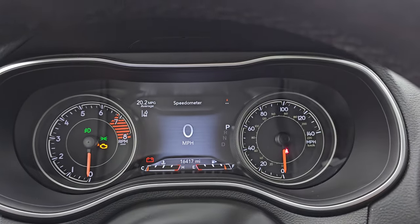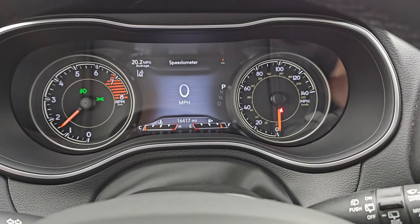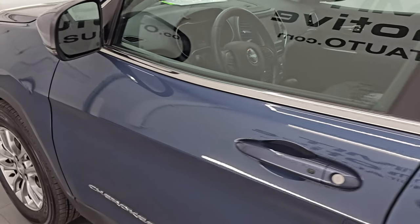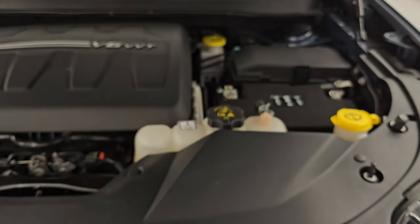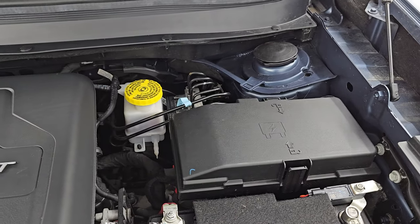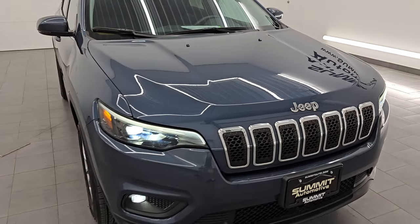Let's start it up, take a look at all those LED lights in the front, and then take a look under the hood. The V6 gets really good fuel economy — 20.2 miles per gallon. The digital speedometer is working nicely with no check engine lights or anything like that. You can see all those lights are very bright and working nicely. Under the hood we have the 3.2 liter V6 Pentastar engine — 271 horsepower. The engine bay is very clean and it runs very smooth. This Jeep has been fully safetied and inspected, has a fresh oil and filter change, all the fluids have been checked and topped off, and it is 100% ready to go. The shocks are doing a great job holding that hood up. There is the emissions sticker and this Cherokee is 100% ready to go.